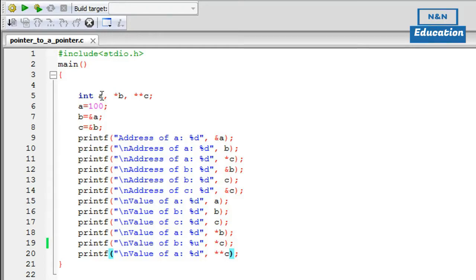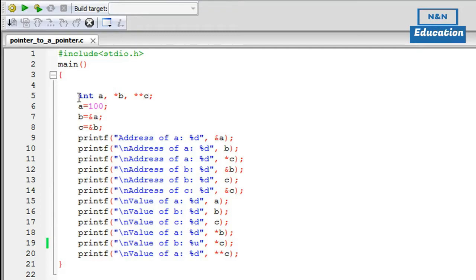The first one is a regular integer, the second one is a pointer variable and it's called b, and you can make that out because the variable name is preceded by an asterisk symbol, and the third one is a pointer to a pointer, right? And it's called c, and you can make that out because the variable name is preceded by two asterisk symbols instead of one. So if you have to declare a normal pointer, then you put one asterisk symbol, and if you have to declare a variable that's a pointer and it's going to point to another pointer, you have to put the asterisk symbol twice before declaring it, right?